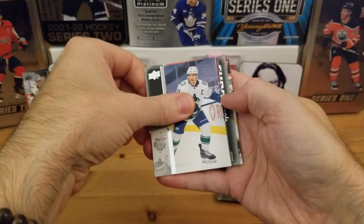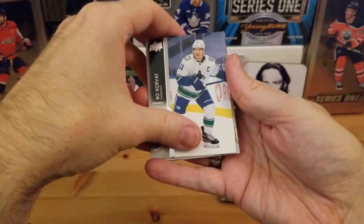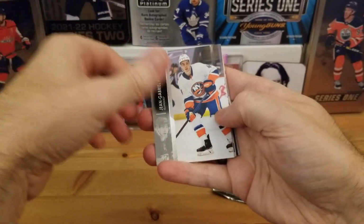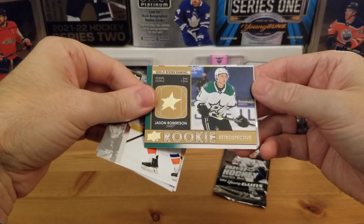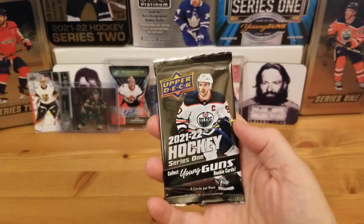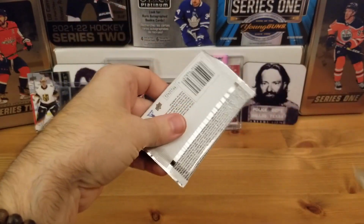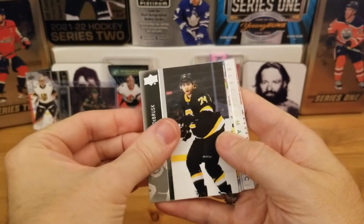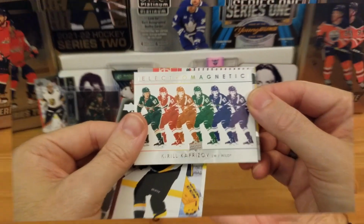Very nice. Oh, another Young Guns with the Ducks. I wonder if it's Trevor Zegras. No. Jamie Drysdale. Not bad. Okay. Another UD canvas. No, we got another rookie retrospective, Jason Robertson. All right, last pack here. Not bad so far. Really good hit with that clear cut. Let's see what's in the last pack. All right, starting off with Jake DeBrusk, and we're going to finish with an electromagnetic with Kirill Kaprizov.